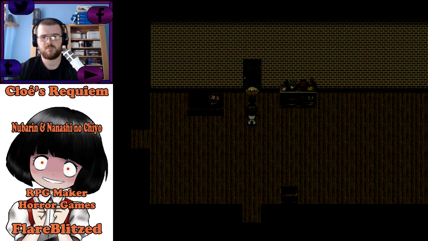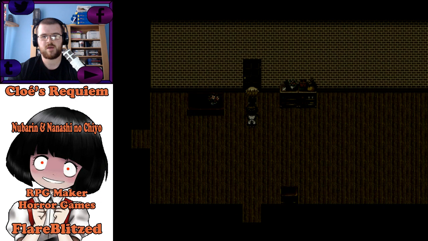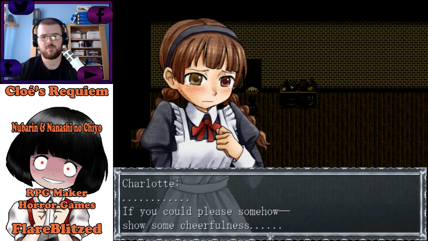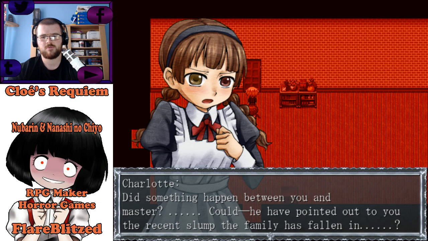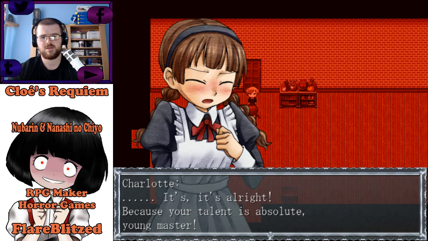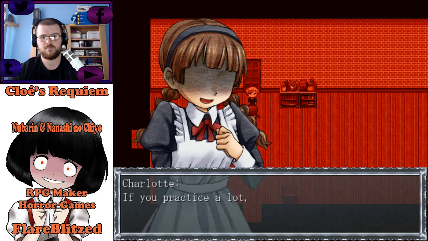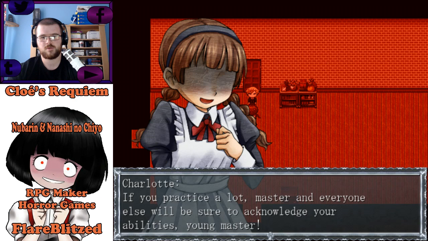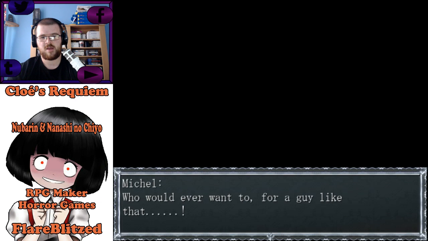Young master? Did something happen between you and master? Don't concern yourself with me. If you could please somehow show some cheerfulness. Could he have pointed out to you the recent slump the family has fallen in? It's all right, because your talent is absolute, young master. This is nothing we can't deal with, all because of Prairie, who's had to pull up with all sorts of mental burdens. If you practice a lot, master and everyone else will be able to acknowledge your abilities, young master. Don't kid me. Who would ever want to for a guy like that? Just what would you know?